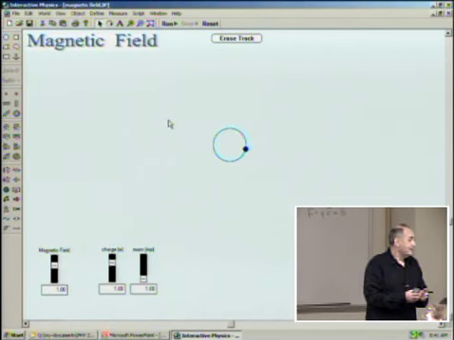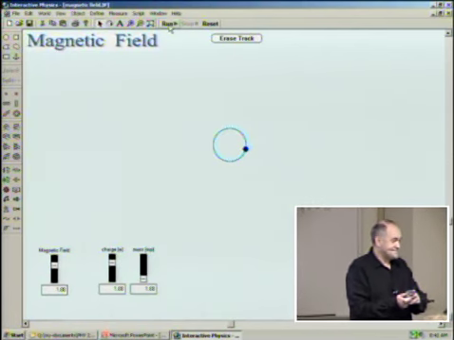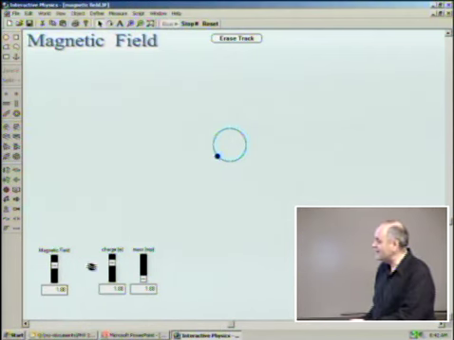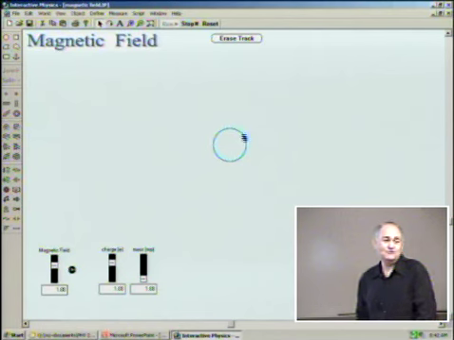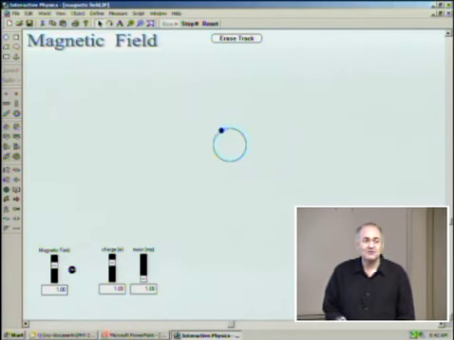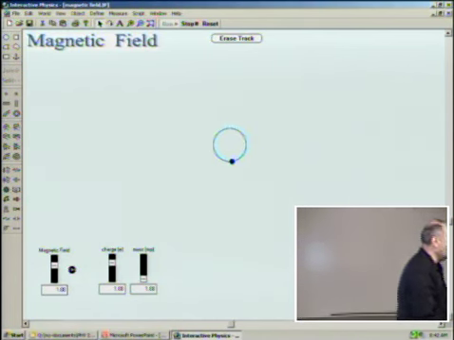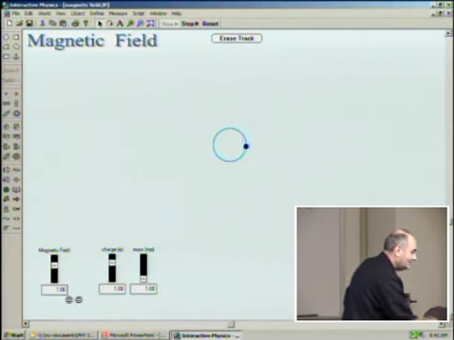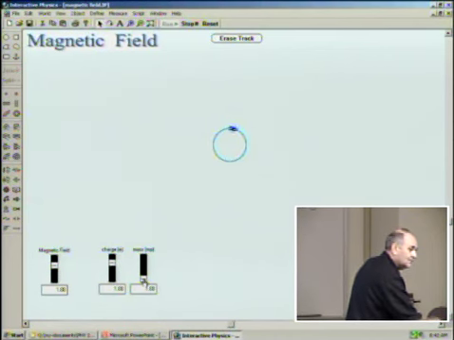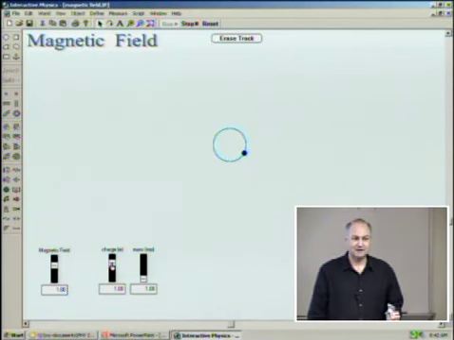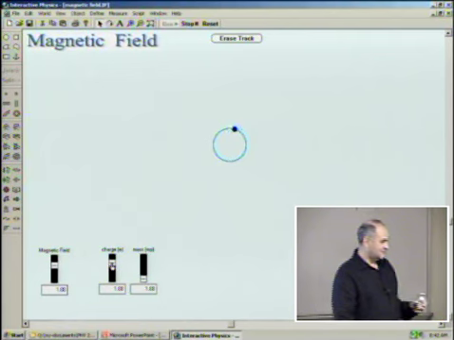All right, let's now run a simulation, and I'm going to play with various things. Actually, why don't you tell me what to change? What would you like to change, Christy? The charge. All right, let's change the charge. And how would you like to change the charge? Make it higher or smaller? Smaller.